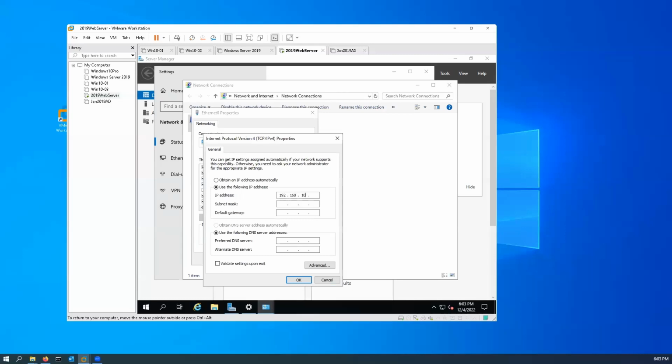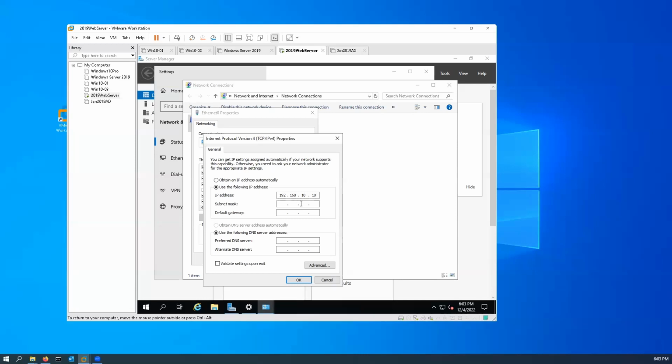We're using the 192.168.10 network. In your lab, it may tell you to use something else, or if you are already getting a 192 address from your home internet service provider, you might want to do a 172.16 something. For the purposes of what I'm doing here, I'm just going to stick with 192.168.10. Because this is a server, I'm going to give it a 10 address as well.